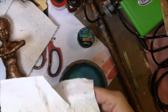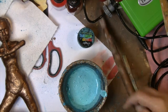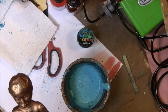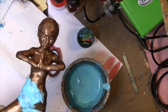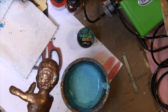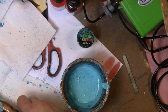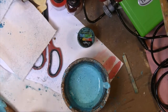I took a piece of this, this is a shop towel. It's single ply, 100% cotton, and it doesn't have much texture, so what I'm going to do, what has been working for me lately, is I'm going to paint this on her body. Now this is planned to go at her waist. Right? Yeah, that's right. So just wrap that around as good as you can.